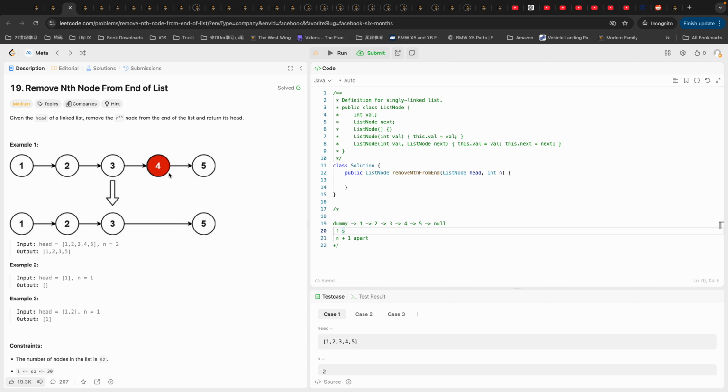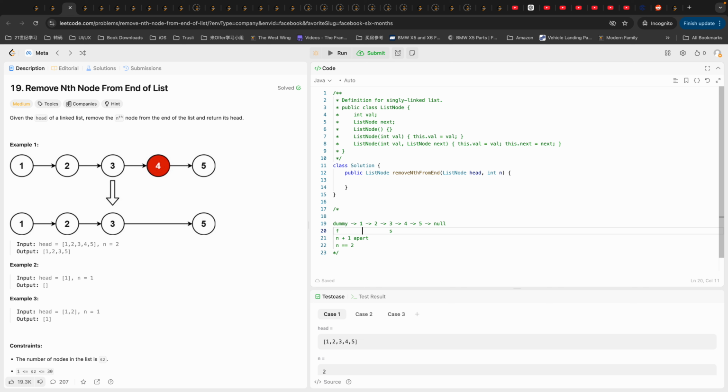Because we're not going to stand here. We're going to stand at the node before this node. So that's n plus 1. Here we have n equals 2, right? And now we can move 3 steps ahead. So I have 1, 2, and 3.